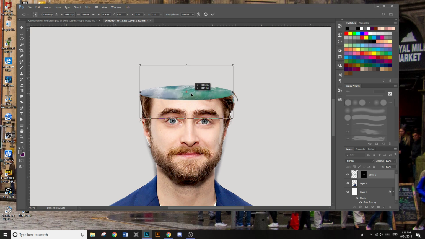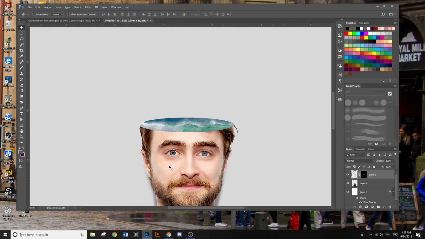Kind of want more of that water detail. Okay, hit enter. I don't know if I like that. Okay. Once it's the way you like it, you're going to turn the lock back on so that it's all together. And perfect. Okay, so now we have his head chopped open.